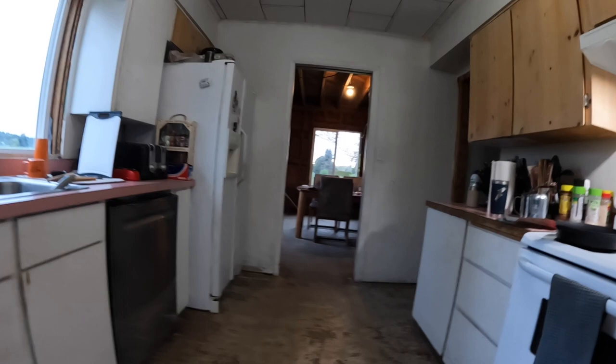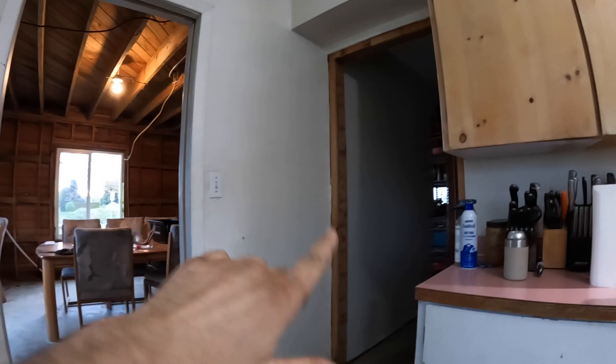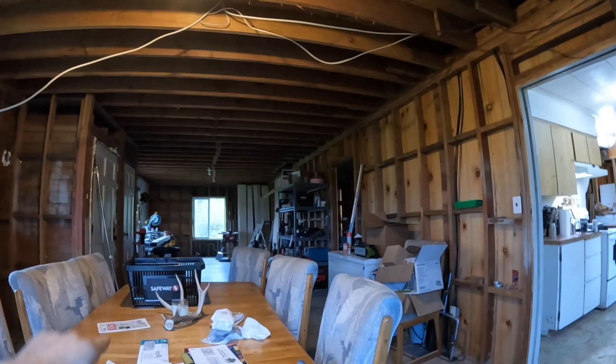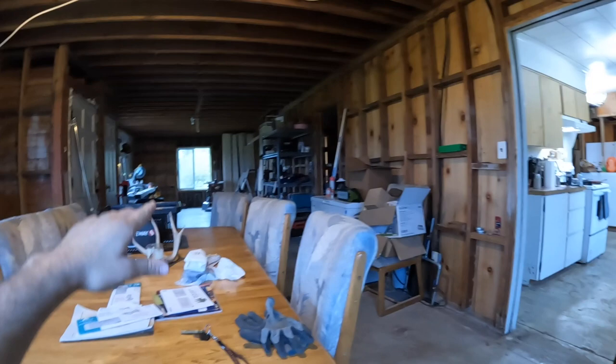So one thing that I really want to do is there is a big wall here separating the dining room and the living room over there, and I want this wall gone. Looking at it from the other side, there used to be an archway and half wall right here separating the dining room and the living room. That wall was easy to take out, not a load-bearing wall. Basically just pulled it down, good to go.